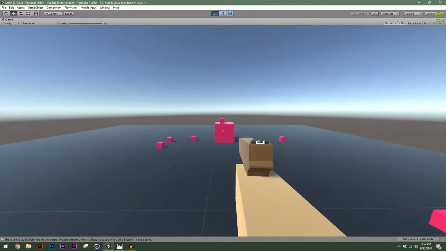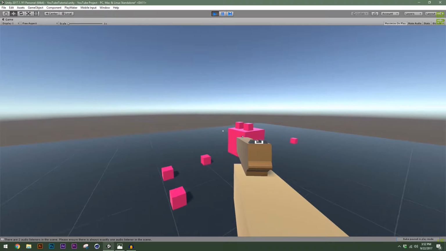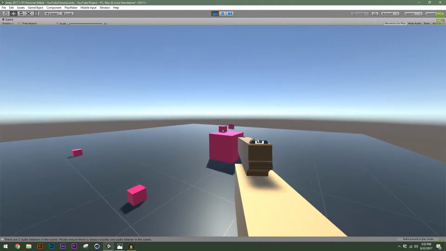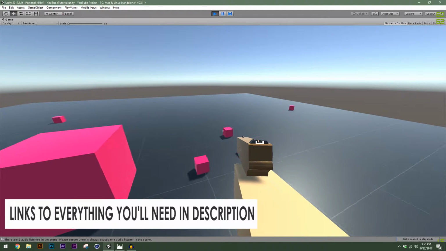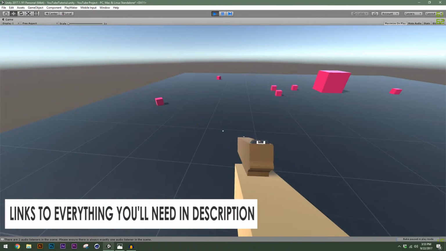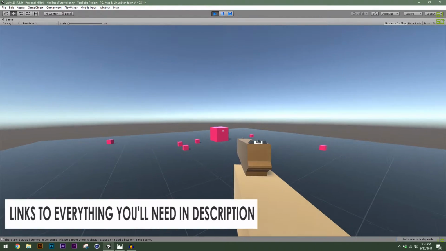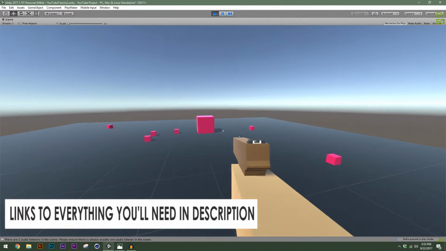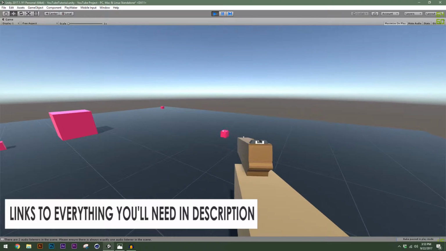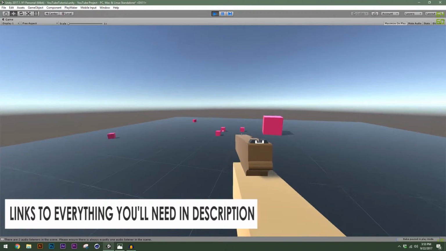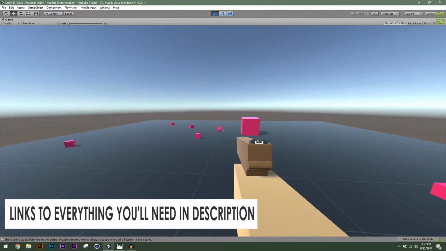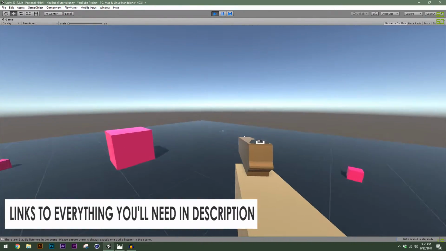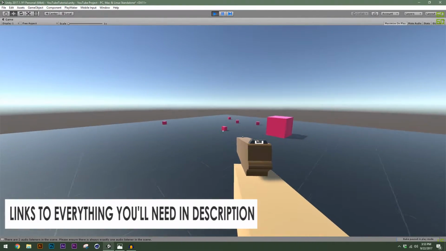Hello everybody, welcome back to my second part in the tutorial series of how to make an FPS game in Unity 3D. Today we're going to be covering creating this environment. We're going to import our gun model, texture our gun model, make our gun able to shoot, and make a crosshair so we know where to aim. And we're going to add some smooth weapon sway to make it look nice. So let's get into it.